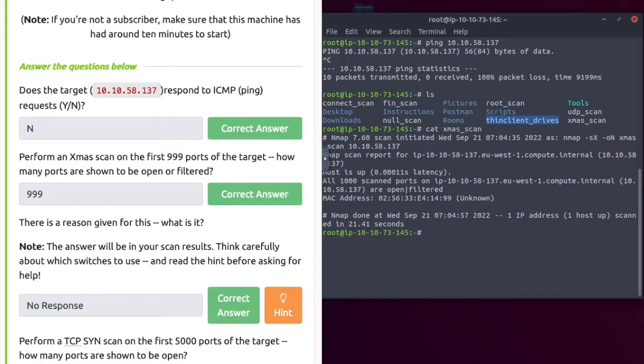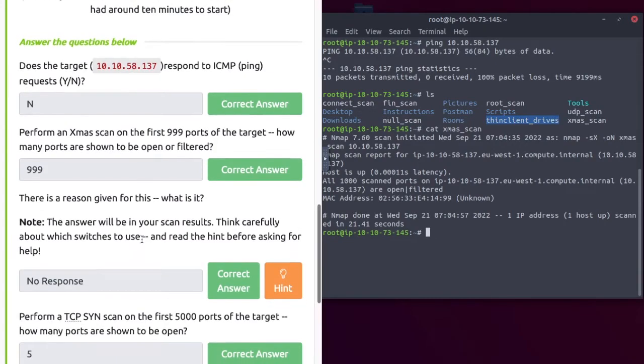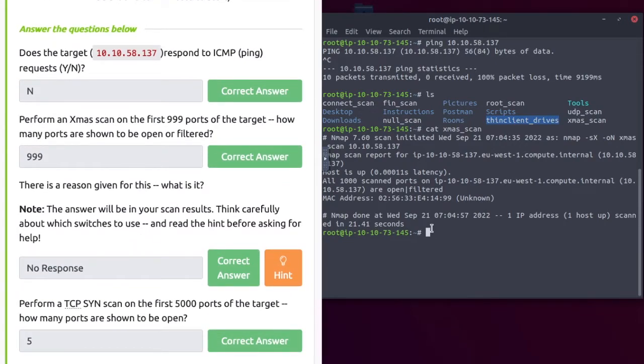How many ports are open? Okay, it says 1000, but it's 999 in the answers. What's the reason for this? So the Christmas scan, let's just quickly have a look at this again.